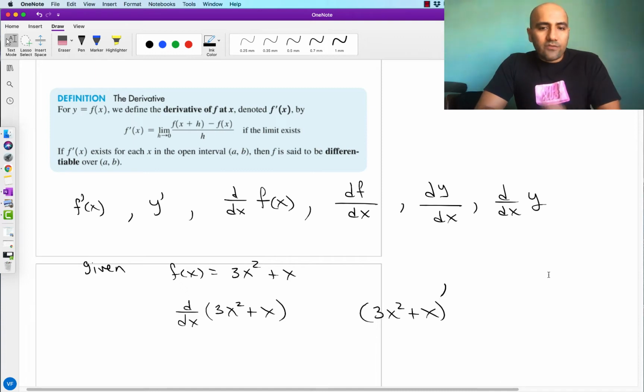Okay, but why do we have so many ways of expressing the same thing? Wouldn't it be a lot easier if we just picked one and stuck with it? Well, remember that nobody invented calculus. It wasn't a single person that just sat down and created all of it from start to finish. It was dozens, if not hundreds, of people that worked on different parts of calculus. And many of them didn't even know they were working on calculus. They were just working on something they thought was kind of interesting.